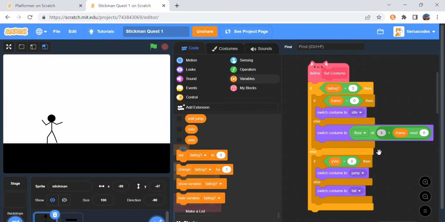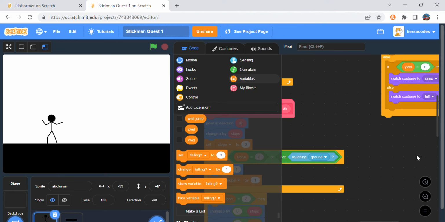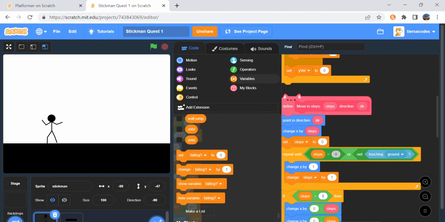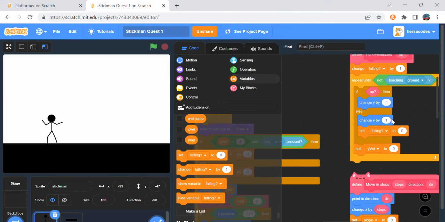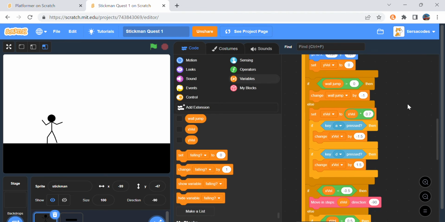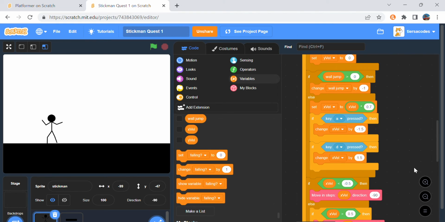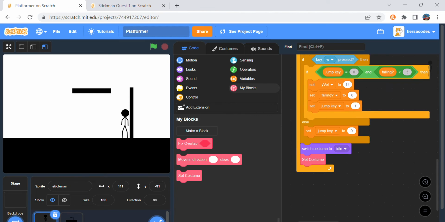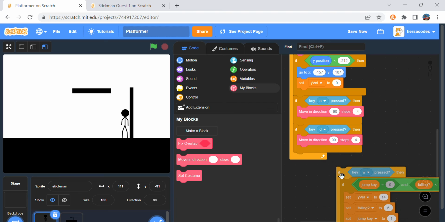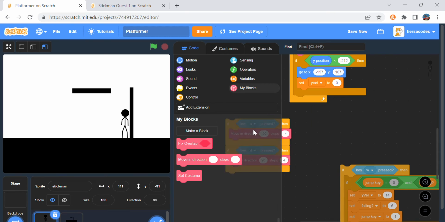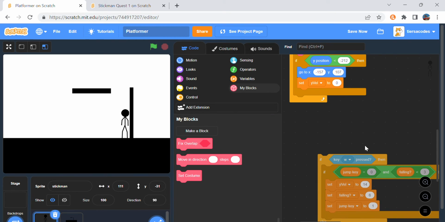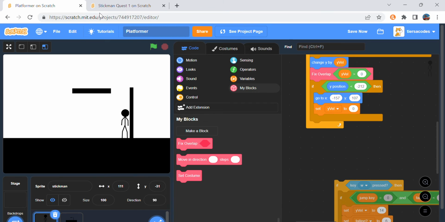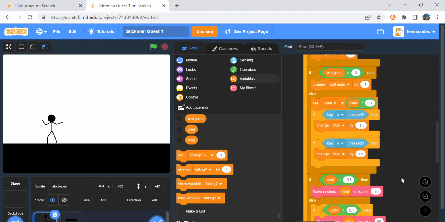Okay, so now let's get to the actual animation. Now this is going to be pretty weird. So first you want to move out all your scripts and delete movement scripts. Leave these scripts here first.